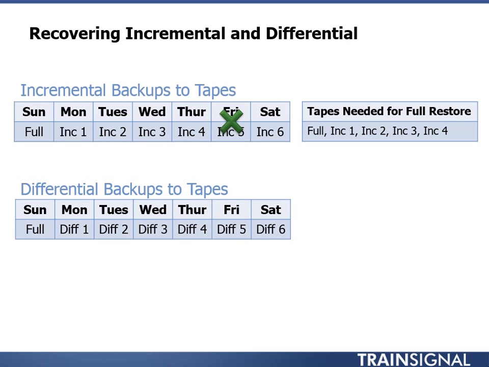Then you'd have to pull it out, and you'd have to put the Monday tape in, and you'd have to wait for that, and then put the Tuesday. It would just be a real pain. And so incremental backups, they're inefficient, but they make things easier to restore for the poor sysadmins.